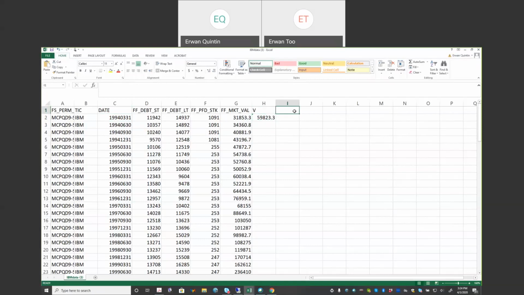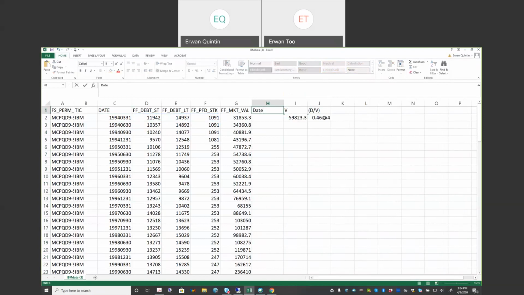So this is V. And if I look at all my liabilities, including preferred equity, divided by this value, that is just going to be the sum of my short-term debt, my long-term debt, my preferred, divided by the value of the corporation. And let me do another little trick here, which is I'm going to put my date right next to those numbers. So this is data that I downloaded from FactSet, and the date formats that they use are just not very good.